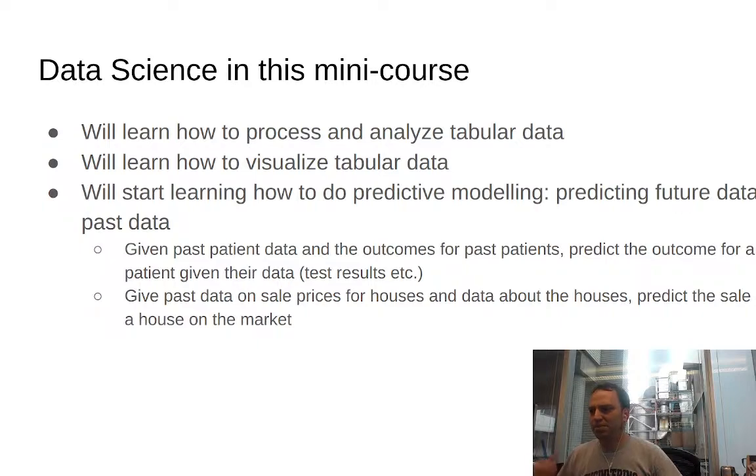Or you might be building something like Zillow, if you're familiar with the website. That's a website for real estate. The idea is you give it past data about houses and sale prices. So you say this is where the house is approximately, this is the square footage, whatever else. Then you might try to figure out what's the best price to set for this house so that it will sell at the best price possible. Or on the other end, you might ask what is a reasonable offer for that house based on past data of how houses similar to this one were doing on the market. So that's the kind of thing that you might do with predictive modeling.